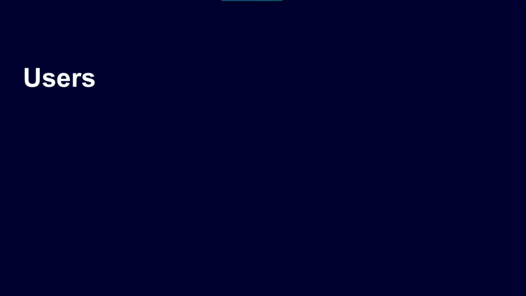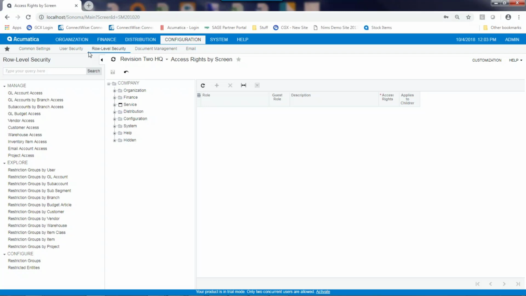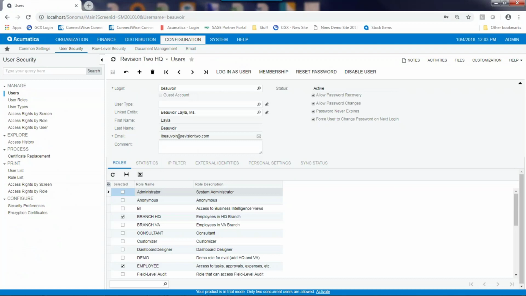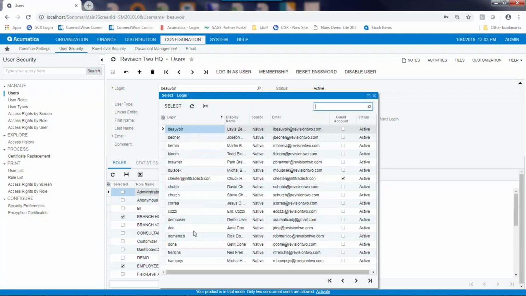Setting up users. In Acumatica, users are set up under configuration, user security. Under the manage option, you choose users, and you can look up a list of users that are set up in the system.